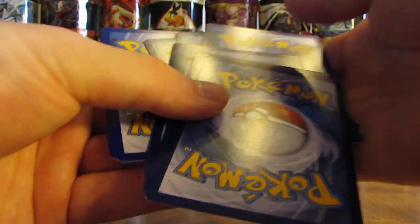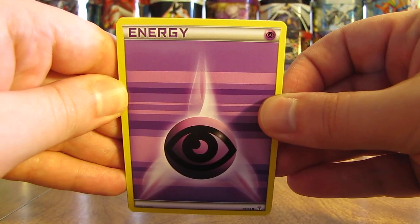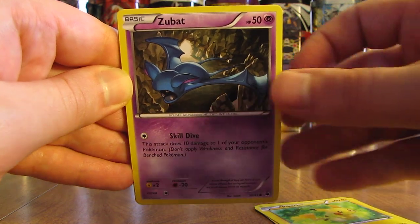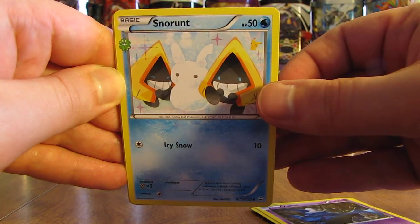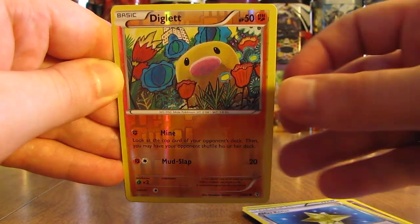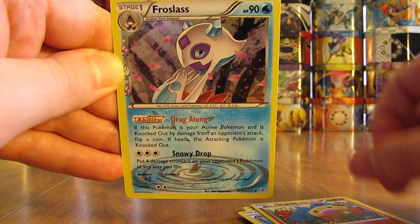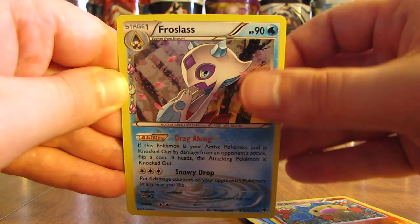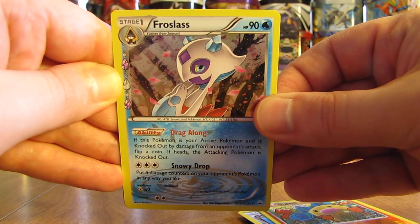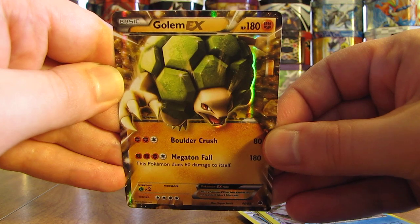I'll see out of two Mythical Pokemon Collection boxes what my pulls are like. Second pack starts off with a Psychic-type Energy. There's a Diglett. Pikachu. Next up is Zubat, followed by a Snorunt. Then there's an Olympia. Max Revive. There's a Diglett — that is the Reverse Holo, common card. And the second Radiant Collection card: Frostlass. That is an Uncommon, cool that it's a Holo Foil here. This pattern reminds me a lot of the AR Sub-Series from the Arceus set design. And the final card — a Golem EX. A great pull here, an excellent box overall.